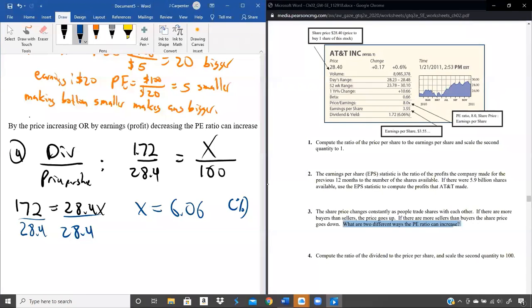When you convert it to a percent, though, you get roughly 6%, which again is a solid dividend. And you see a lot of companies, like energy companies and telecommunications, that offer higher than usual dividends because they have money coming in constantly. Everyone's going to keep telecommunicating. We're going to keep using our internet and our cell phones. We're going to keep buying gasoline and fuel for our homes and vehicles.